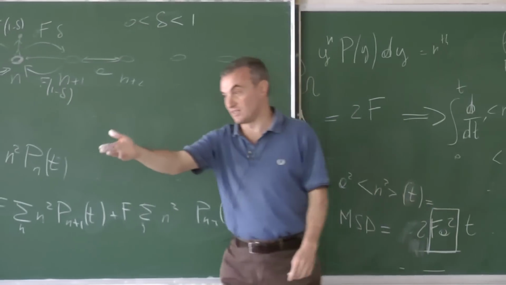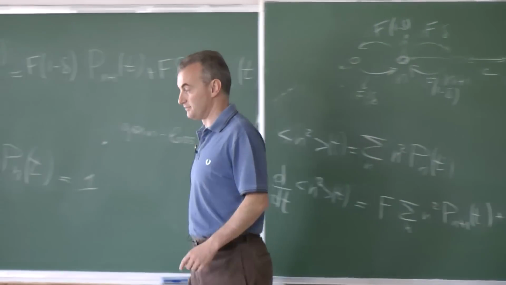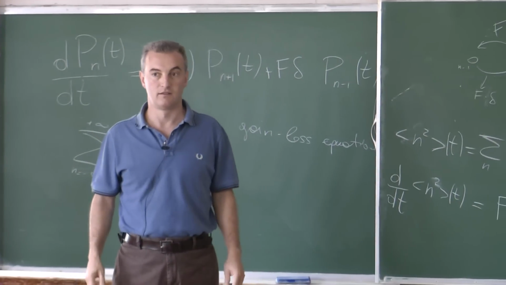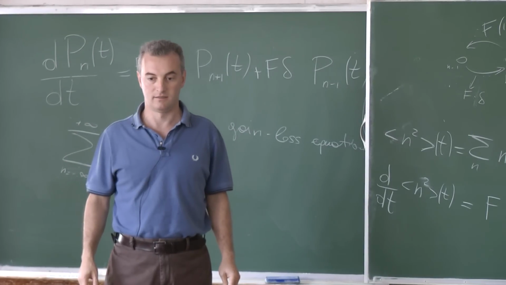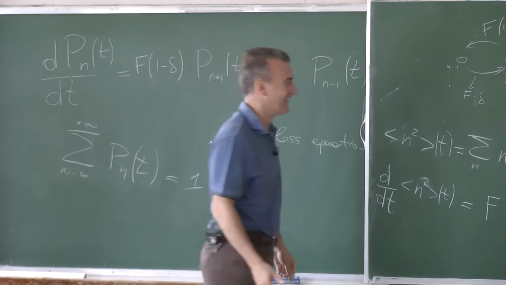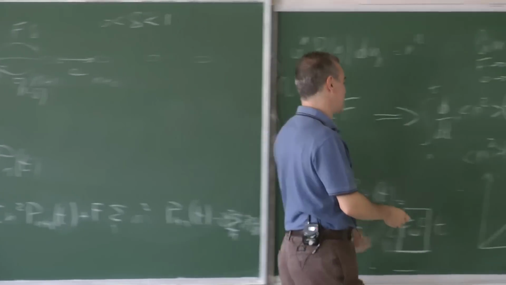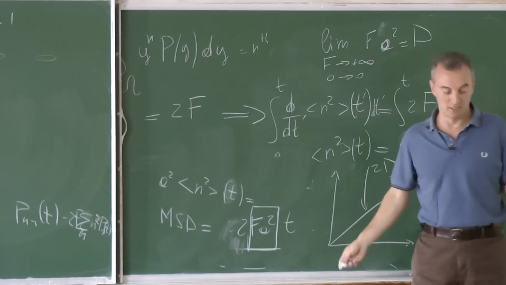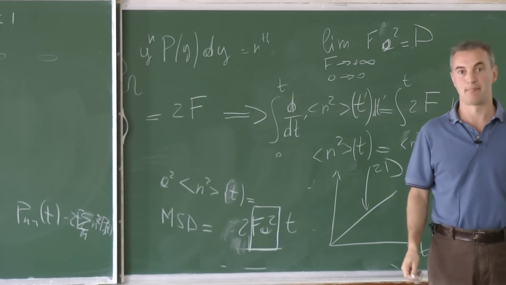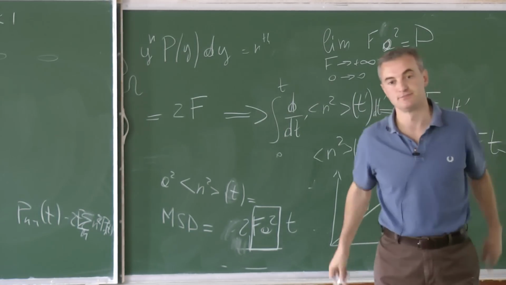So I guess 10 minutes are gone, probably. Is it all clear? So what is the slope? What do you mean, what is the slope? Write down. Oh, the slope you want to know. So it's 2, well, this is in 1D is 2D, no? So in 2D is 4D.